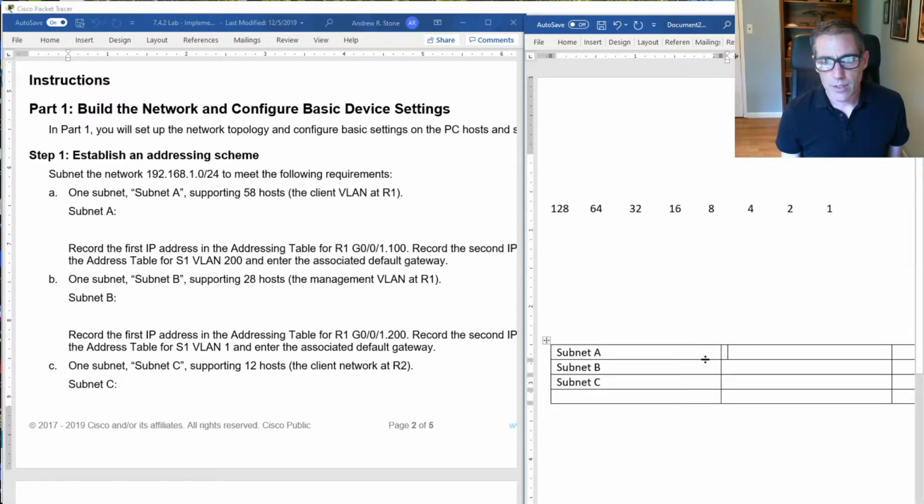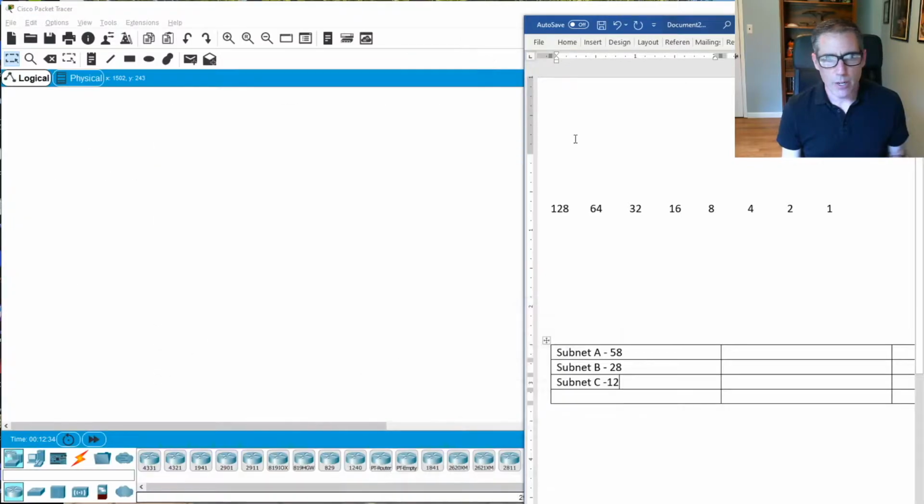And let's just, after each one, put in how many are required, even though these are not the numbers we're going to have. But we'll just put it here so we can make sure that we at least exceed those requirements. And 12. Now, we don't need to worry about any of the other details that are in the directions right now, so let's get them out of the way.